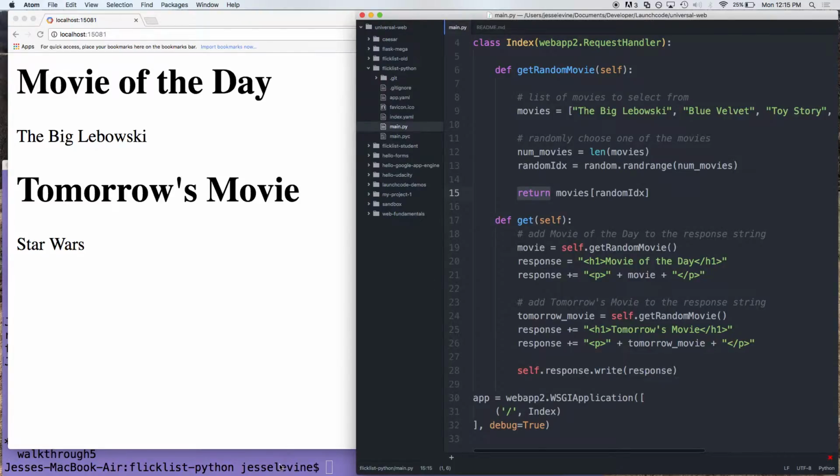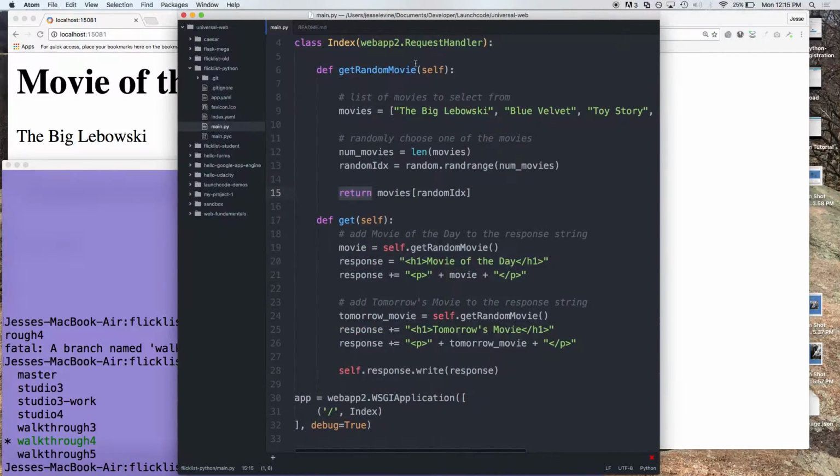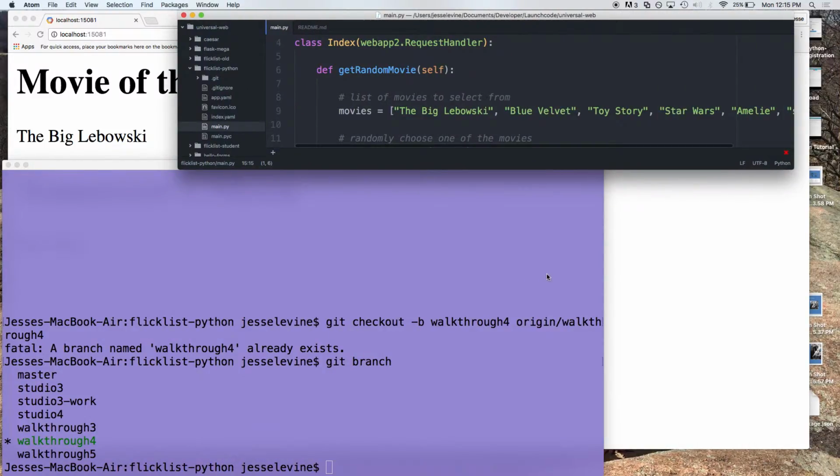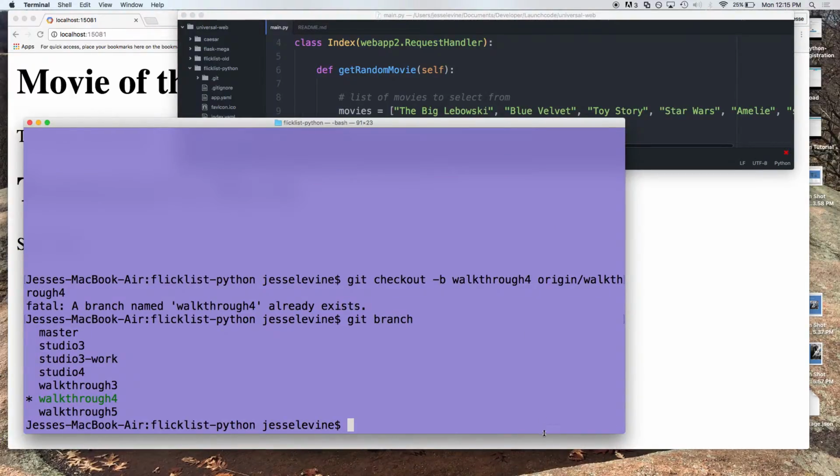I'm just using a normal terminal window, so you'll have Git shell if you're on a Windows machine. You want me to just keep this up so you can? Okay. One sec. Just rearranging this stuff a little bit.